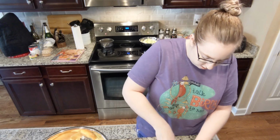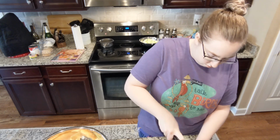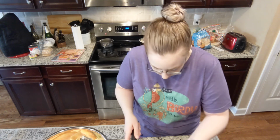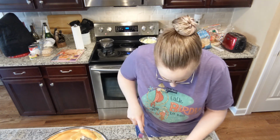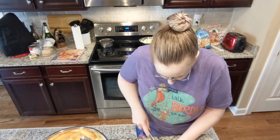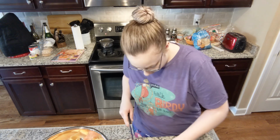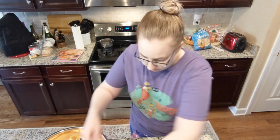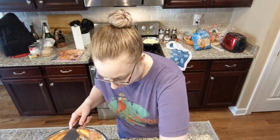I was hoping to get it out without having to cut all the way through. I know this little piece popped out. Oop. Cut some of that off. I don't like the white part of the watermelon. I think it's gross. I know some people enjoy it, but I'm not one of those people.